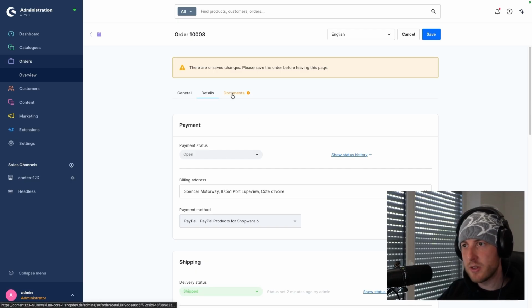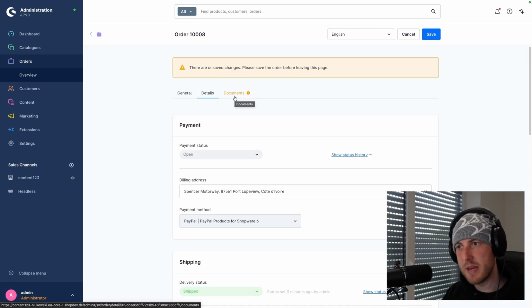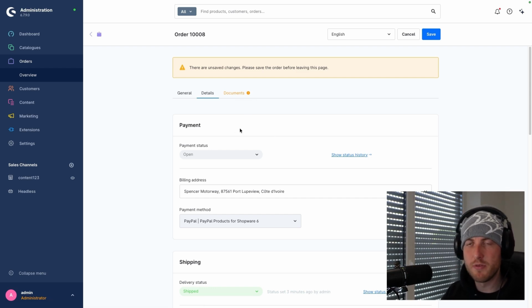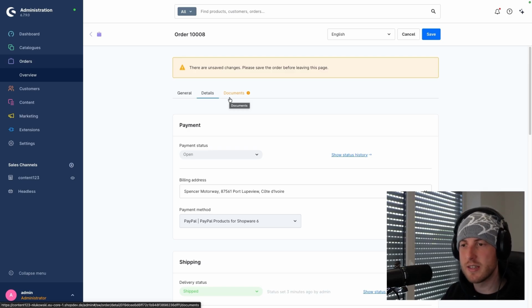At the very end, there's also the Documents tab. It's not available here right now either, because it's a PayPal order. But in theory, it would be such that, for example, all documents, invoices that somehow reach the customer as part of this order would be included there. For example, something like an order confirmation could then also be downloaded manually here. Classic use case: the customer has some spam filter on their email or has lost their email address but needs the invoice or order confirmation again.